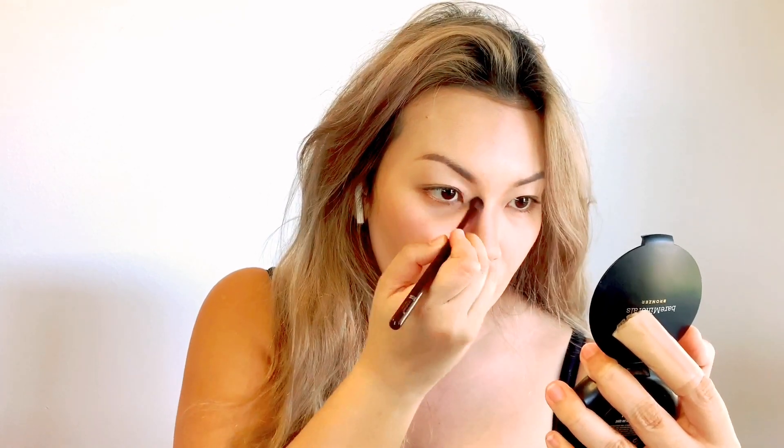I wasn't able to film the contour, but I'm going to go ahead and do it for you. This is the beginning of your contour and the end of your contour. Go ahead and get a black eyeshadow brush — the bridge of your nose will be your guide. Blend the contour right there. I'm using Bare Minerals Bronzer in Photon and Bare Minerals Loose Powder in Warmth. If your friends tell you that your contour is showing, that's not a good thing — it means your makeup didn't blend well. Go ahead and draw a V on your nose. Contouring will give you an instant slimming effect and more dimensions to your selfies.